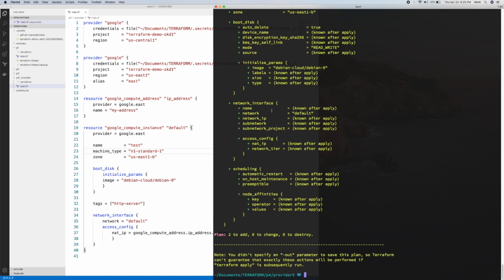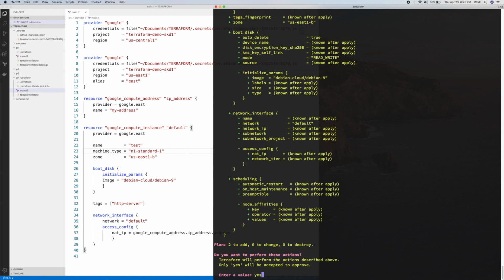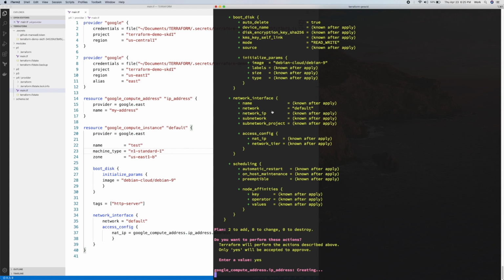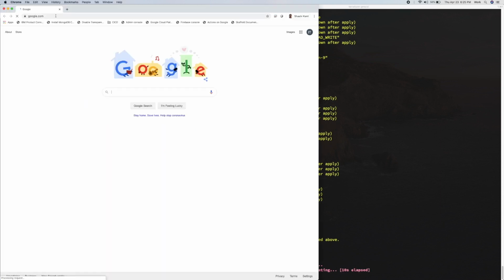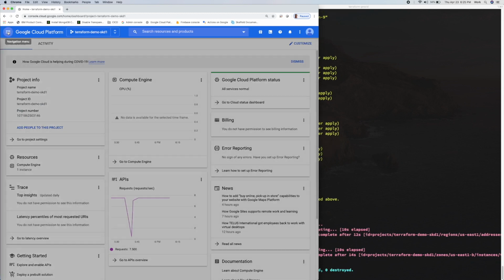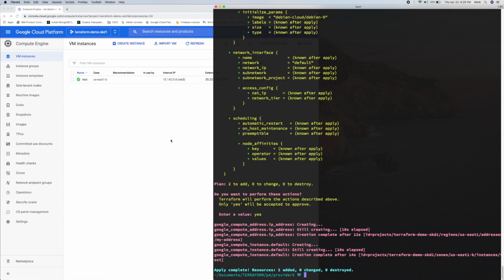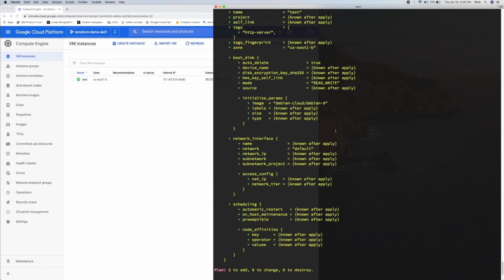So let's apply this one. I'll say yes to this. You can see this instance has been created in the east zone, east1-b, which we have defined in our configuration.